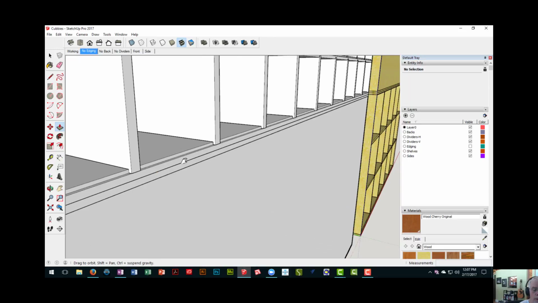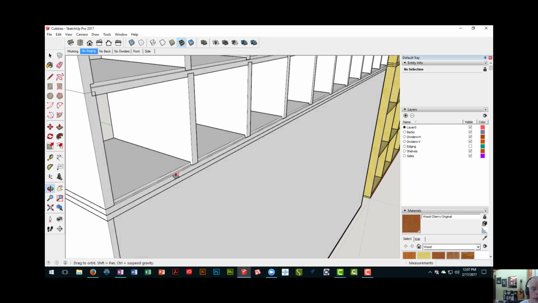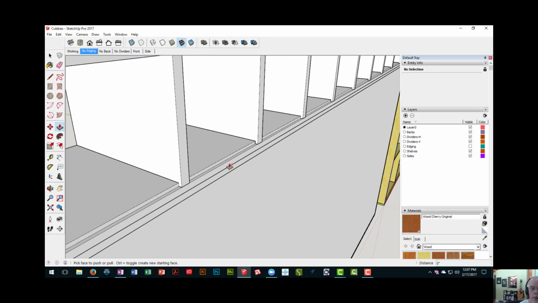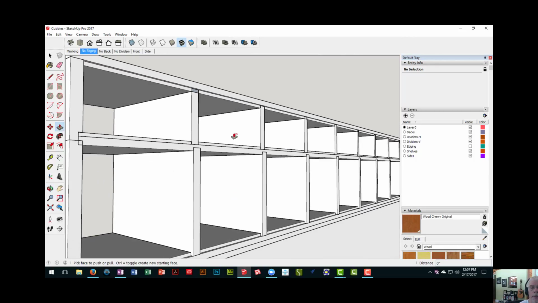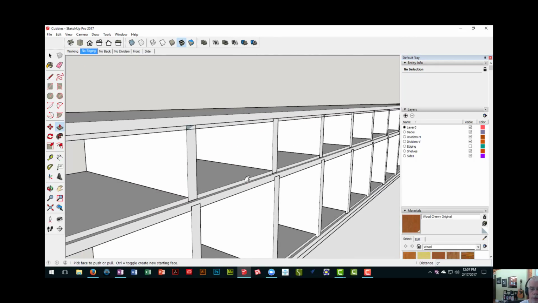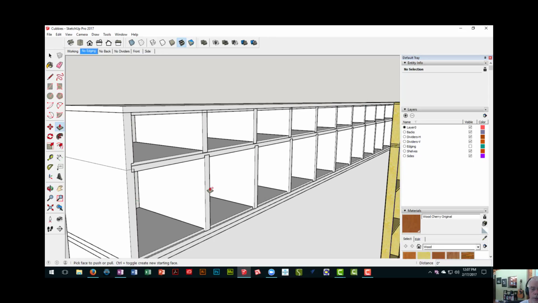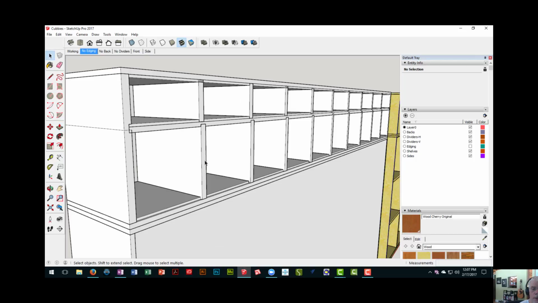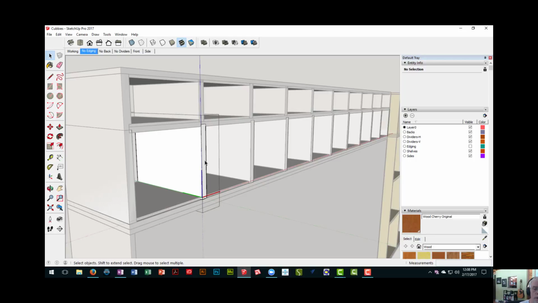Now, since we copied components from down here, we have some of the rabbeting done. It looks like the rabbeting is done on the top and bottom shelf and partially on this inner shelf. And it looks like we actually sized some of these dividers properly. So let's get it all cleaned up. I'm going to double click on this divider. I want to see the rest of the model, so I'll press Control H. And I will push this guy back here.